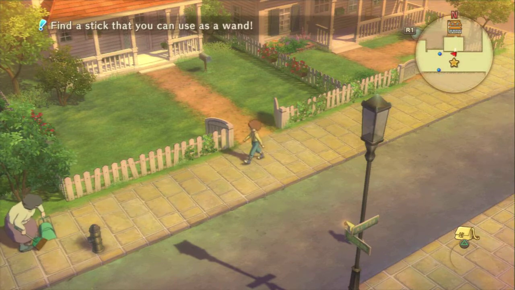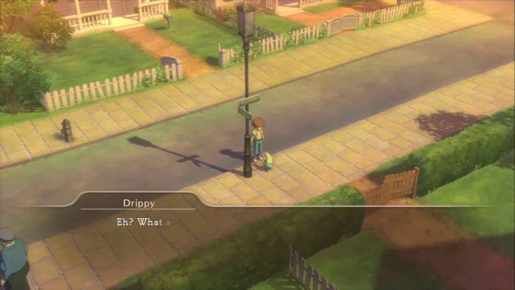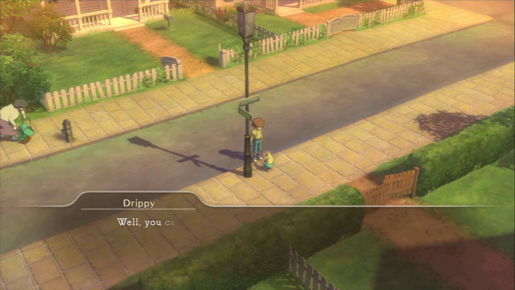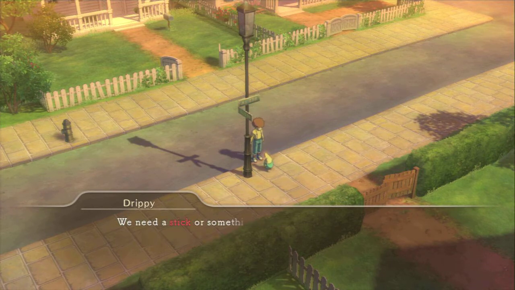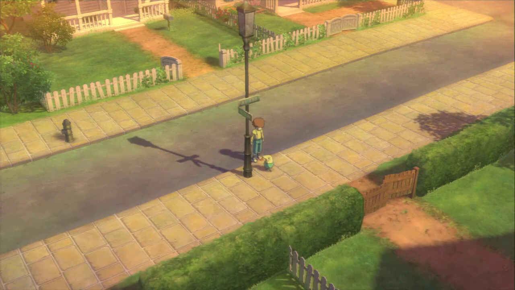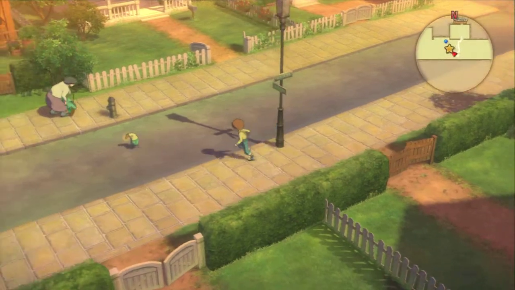Find a stick you can use as a wand. Okay, Drippy's down. Okay, gotta follow Mr. Drip. What are you looking at? Don't tell me you're thinking of using this lamp post as a... No, what the f... Well, you can cut that out for a start. It's way too flipping big. We need a stick or something like that. Why don't we have a look over by there? Oh, okay. You lead the way, big guy. Or, little man.